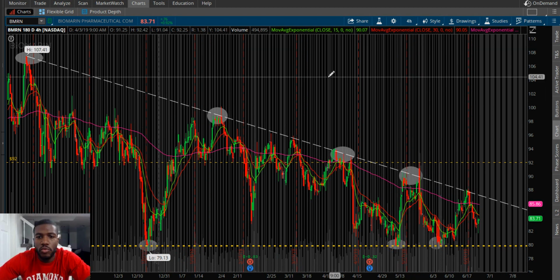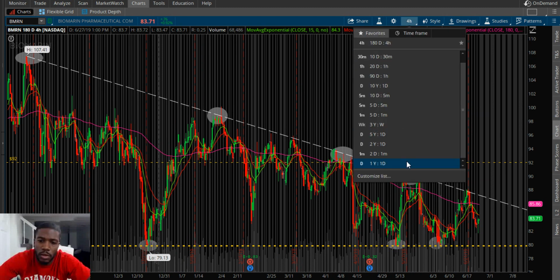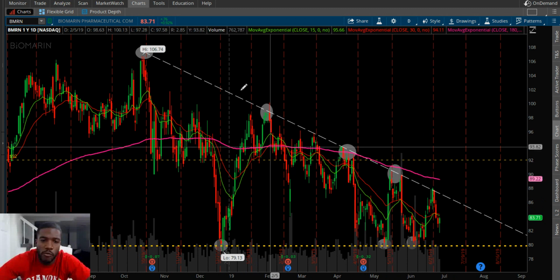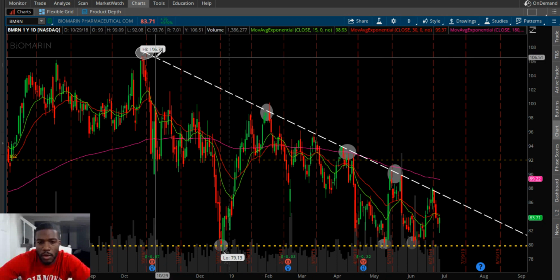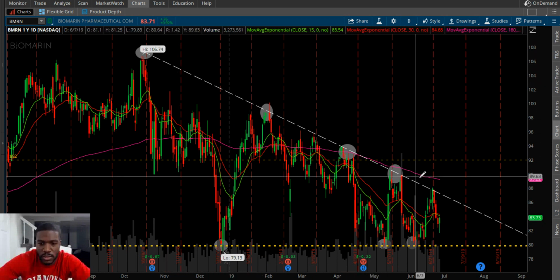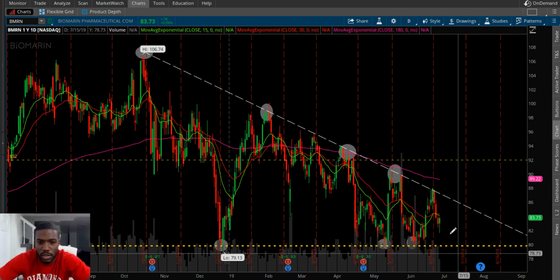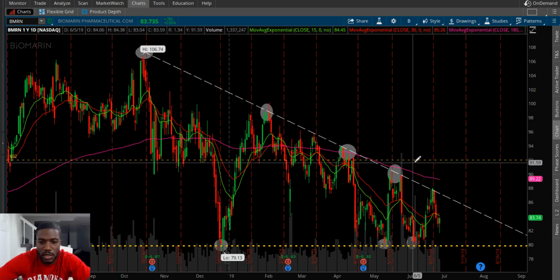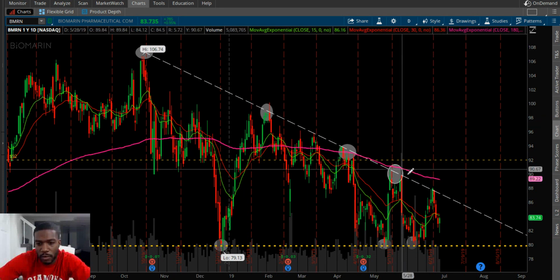Yeah, so what I like to do as a swing trader when I'm examining stocks and the charts, I like to back all the way out to, let's say, the 1 year for starters, you know, and I try to find the overall top and the bottom of the stock, or any potential diagonal resistance lines or support lines I could find. As you see here, not every support and every resistance is horizontal, because you see here we got this diagonal descending resistance.